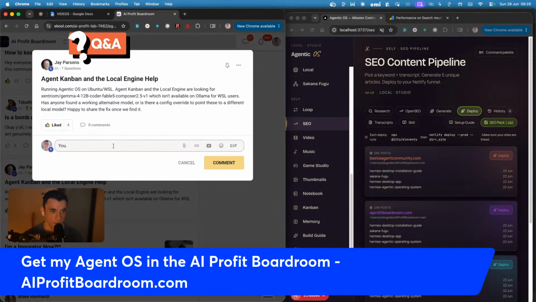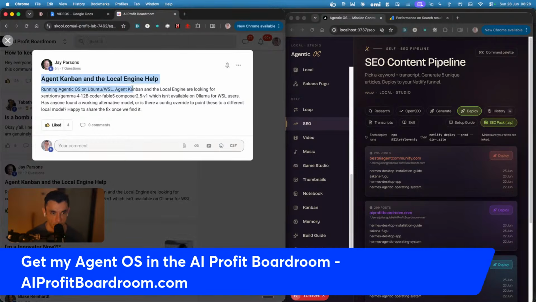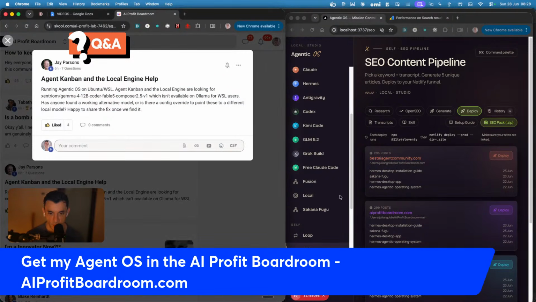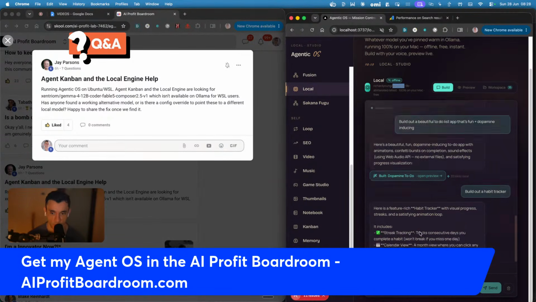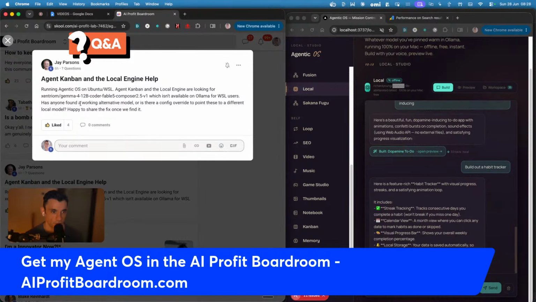Jay was asking about the agent Kanban and the local engine section. This is something that we've built in where you could use local systems. For example, this morning we set up Quifos, which is a new model that you can run locally with your AI agents. You can see examples of it working right here. The way that you can fix this is you can just give the details of whatever local model you prefer to use to the agent that set up Agent OS for you and just say, hey, use this model instead, or use that model. Or every time I install a new model, change the default model to that new version. And this way, it's easy to swap and interchange between whichever local models you prefer to use.